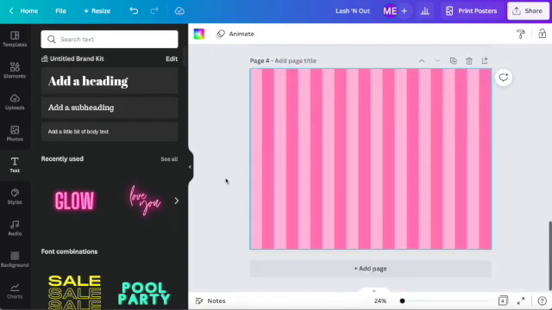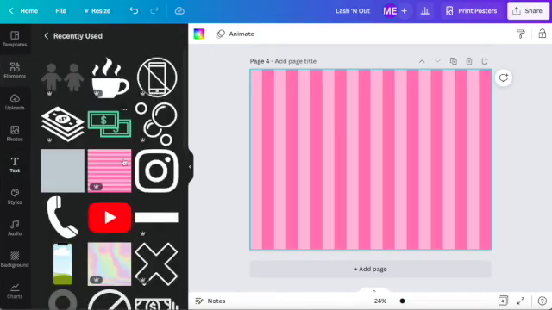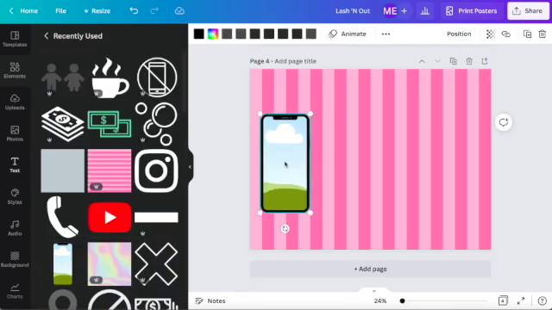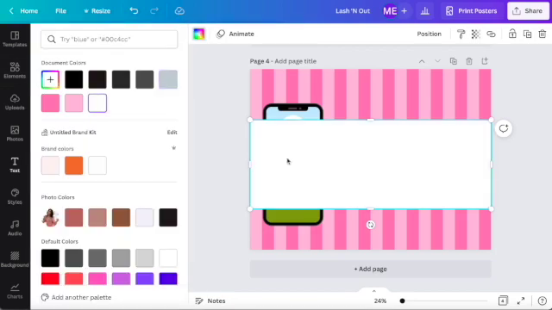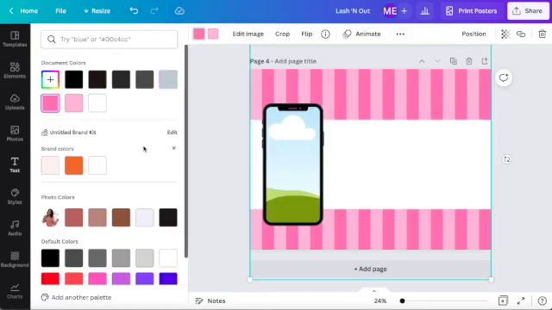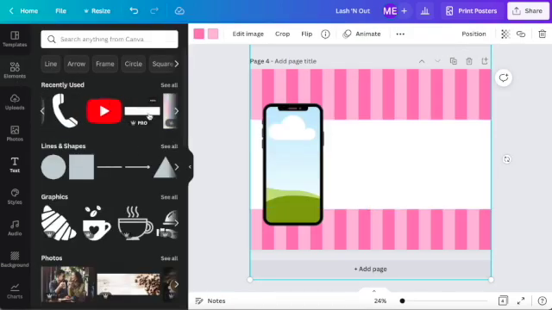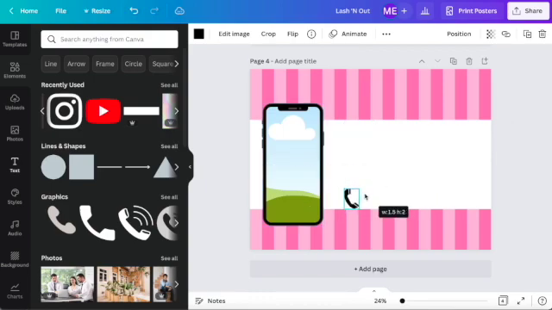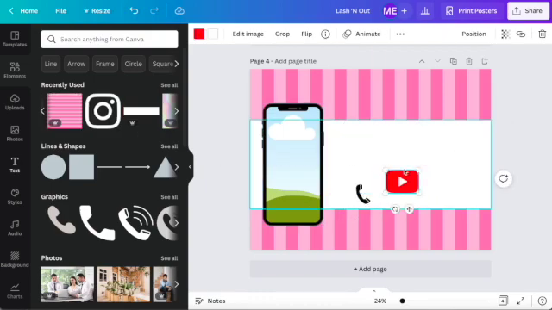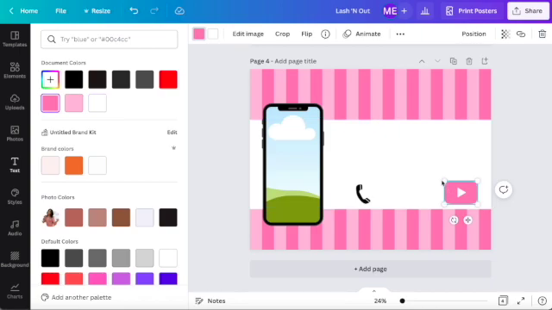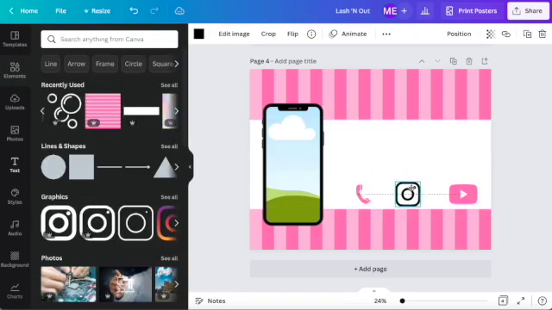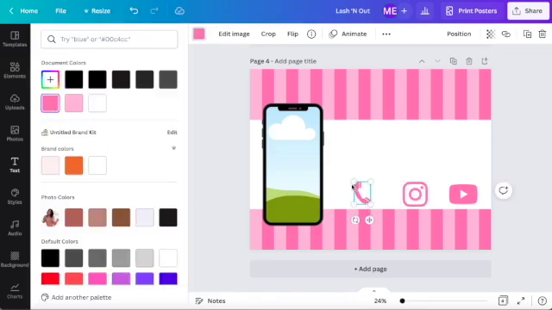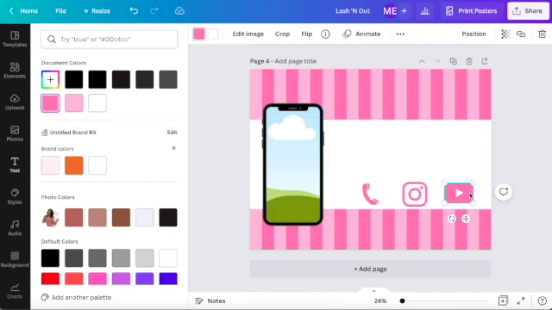So now I am going to go ahead and play around with the last page. I do want my last page and my first page to match up. So I'm going to make that quite the same, the same type of layout, but what I'm going to do is just place the phone icon, the Instagram icon, and also the YouTube icon so that people know how to connect with me. And then in the phone screen, I'm simply just going to airdrop a screenshot of my Instagram page so they know what they are looking for.